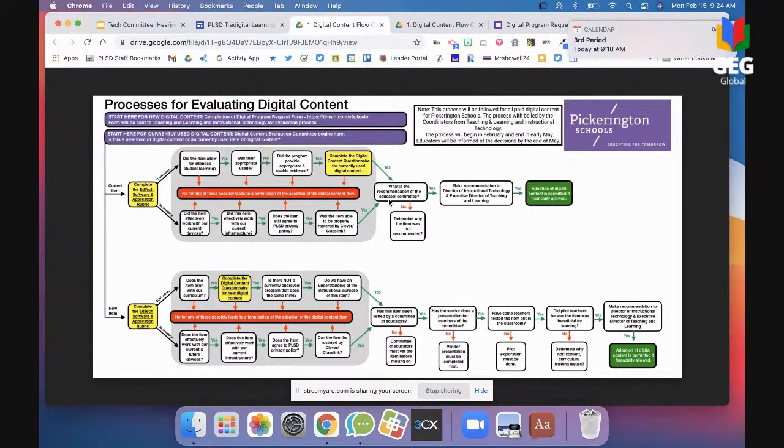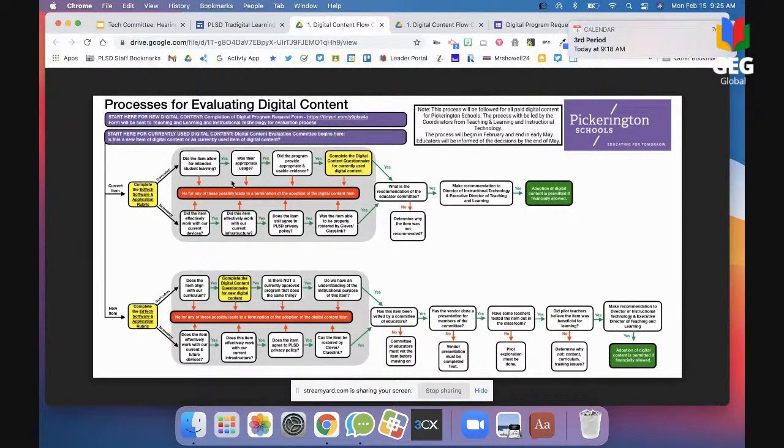This program was not done because of whatever reason. And then we make the recommendation to our Director of Instructional Technology and the Director of Teaching and Learning. And then they decide if it gets approved or not. So if there's money, it's approved. If there's no money, it goes through a no with a why. So they kind of trust us through this process, and they look over everything, and then it's approved if there's money. If there's no money, it's not approved.